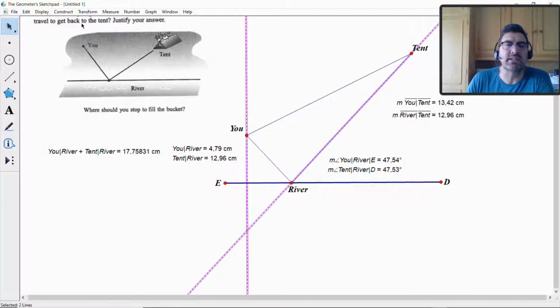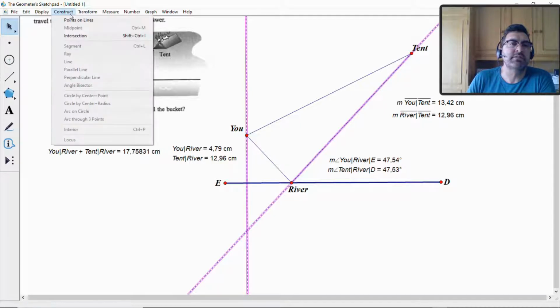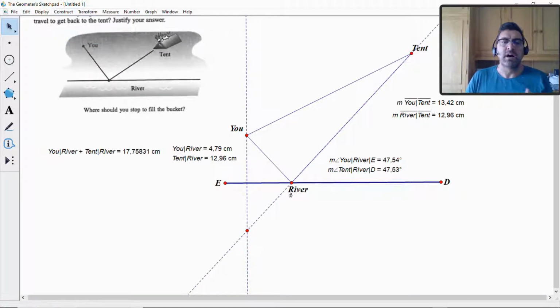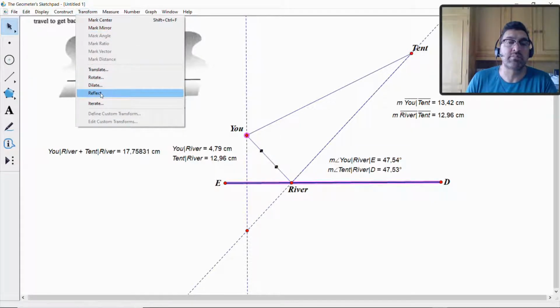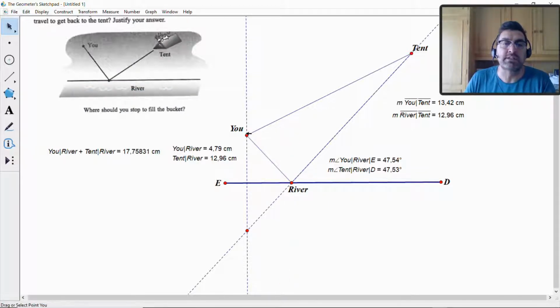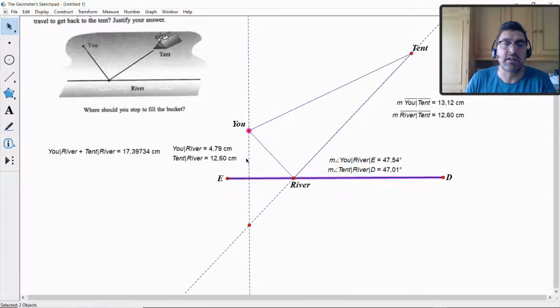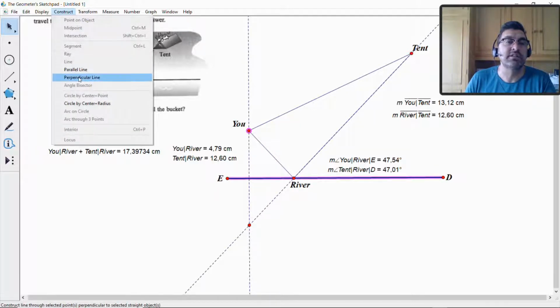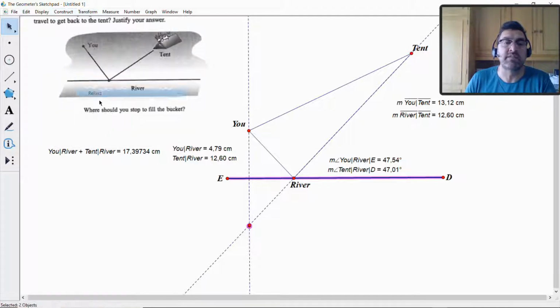So what am I basically doing? Let me just construct the point of intersection. I'm looking at this point reflected in this line. Now let's see if it's the same thing. If I say that point reflects in this line and I transform it and I say to the computer reflect it, oopsie, I selected the line, I must double click. So this in this line, okay, construct or transform and reflect it. We will see it's that point down there.